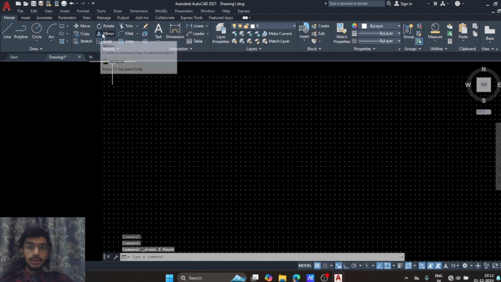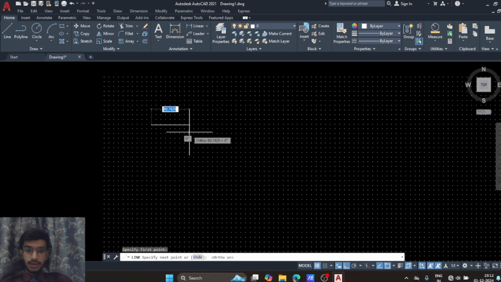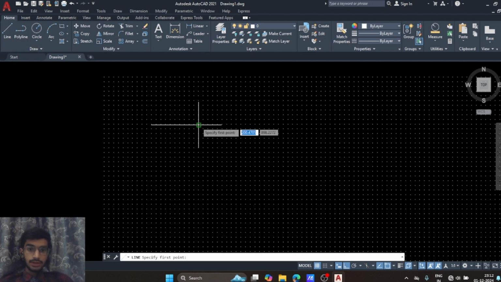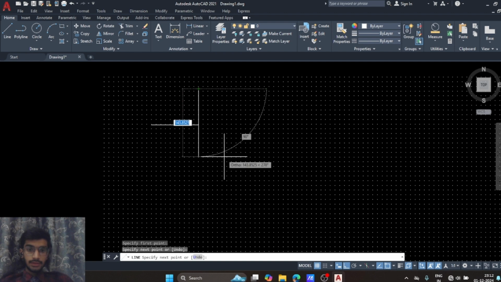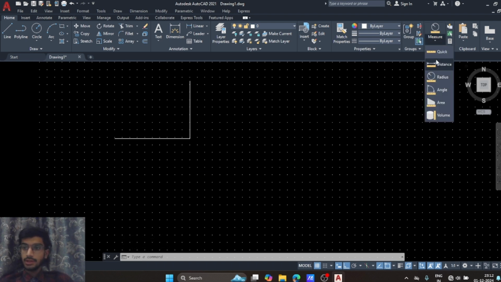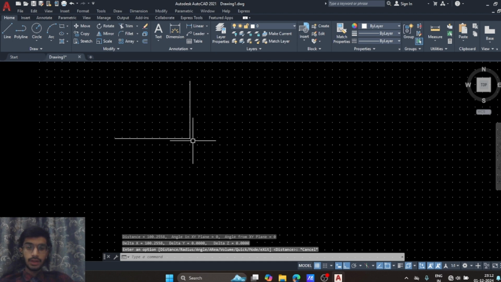And then the next command is the mirror command. Like this is a rough line and this is a rough line, and I have to draw this same line here. What do I do? Firstly I measure, see what the distance is, then I make the line here.